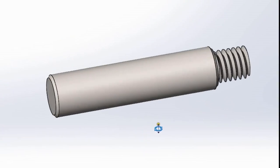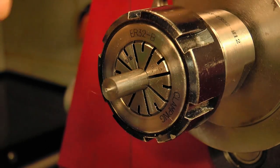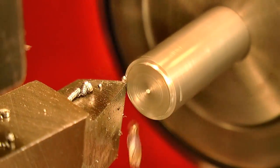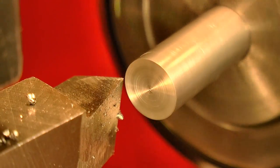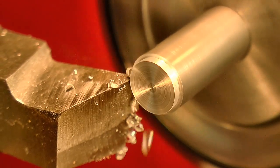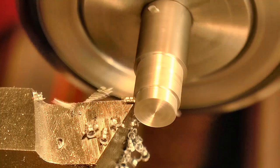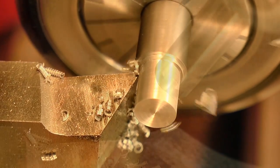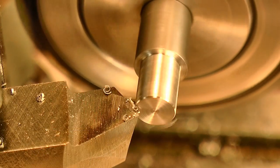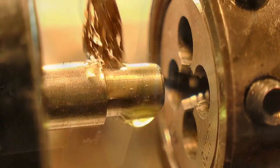The next part of the tool to make is this handle. It needs a thread cut on it so that it can screw into the main tool body. So first up, I face the stock and then turn the end to the correct diameter for threading. I cut a little chamfer on the end to help start the thread and then use my existing die holder to hold the die.